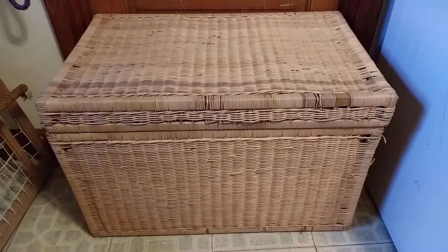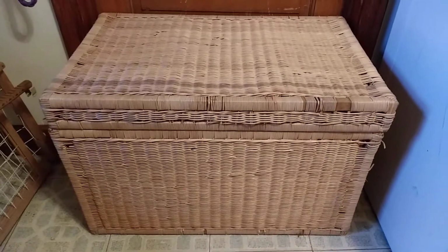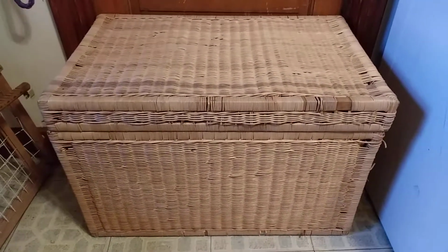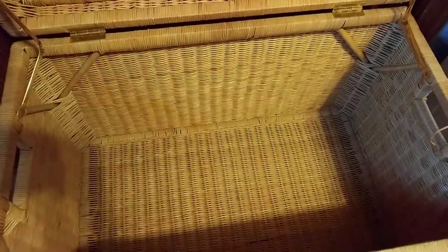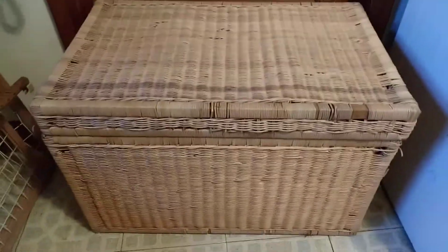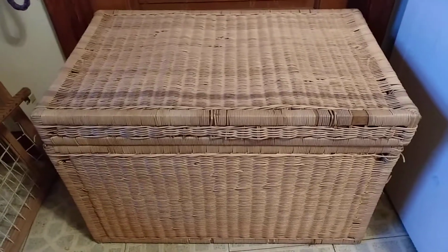Cool. This is the next one that also got buried, kind of ended up using it for a coffee table. We also garbage picked this one, and as you can see, it's not in the greatest condition. Some of the wicker is just coming apart, but the inside's all right. I'm thinking I might just put it up for like 10 bucks and see if anybody wants it. If not, I'm gonna burn it.